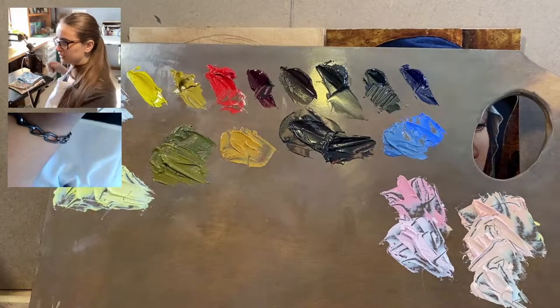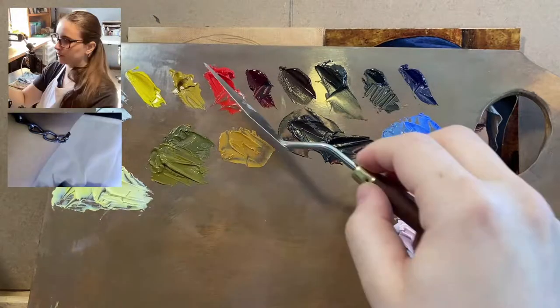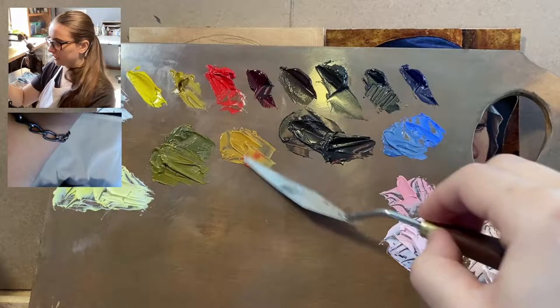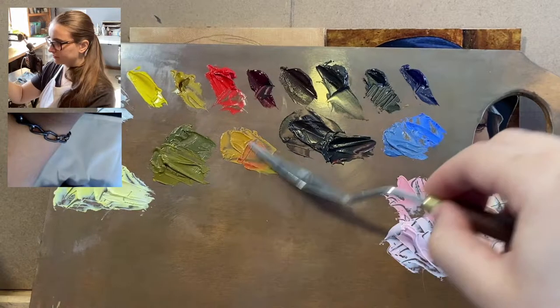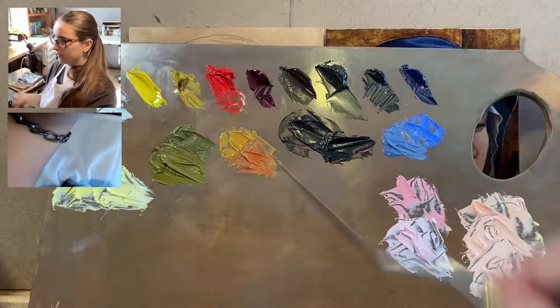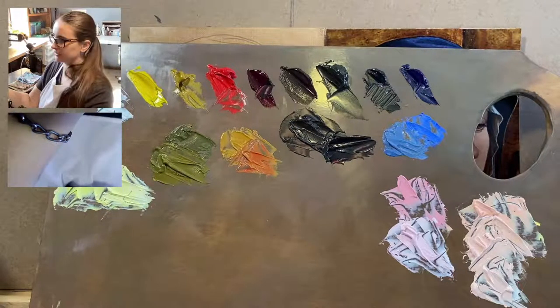Okay, and those are the colors I start with. Actually, no, that's a lie. I'm going to grab a little more ochre and a little bit more red and make a warmer version of this. Okay, that's what I'm going to start with. Yes, I do believe that's going to be all the colors I want.